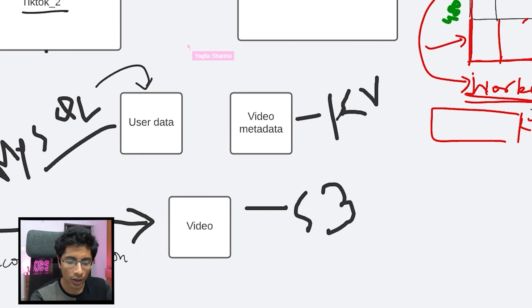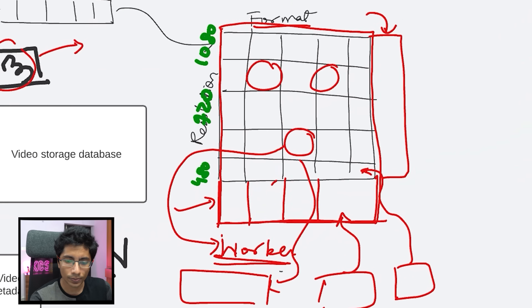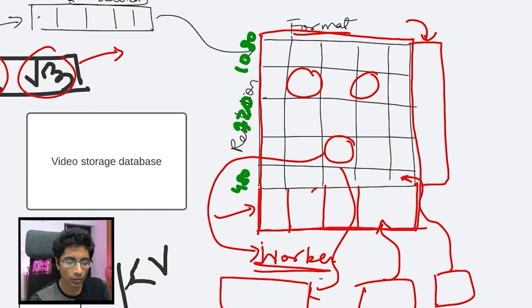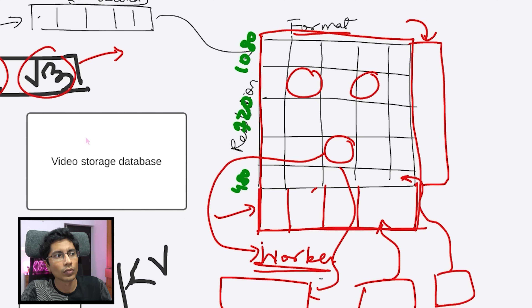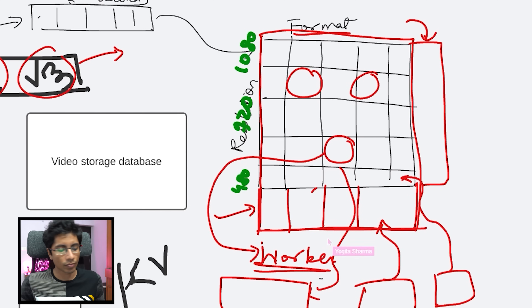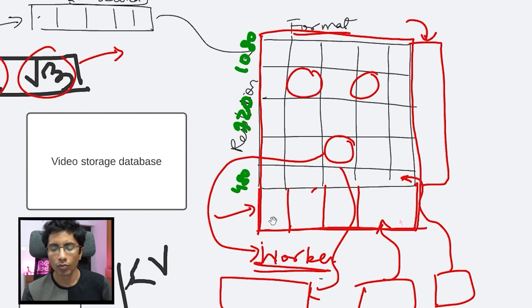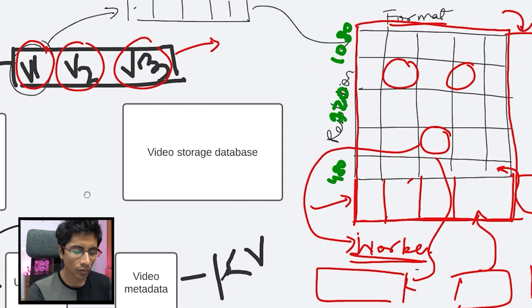That makes a lot of sense. So video storage you have explained, and I would like to point out that by doing this, performance of upload is improved because we have low SLA due to parallel processing — the time would be reduced because of chunking and parallel processing. Second, it's eventual consistency — it's not like as soon as a video uploads it has to be available to all viewers. It can take a minute or less than a minute to get uploaded because we have all this background processing. And after this it will also take time for replication across different S3 buckets, machines, and regions — so this demonstrates the eventual consistency property from the non-functional requirements.